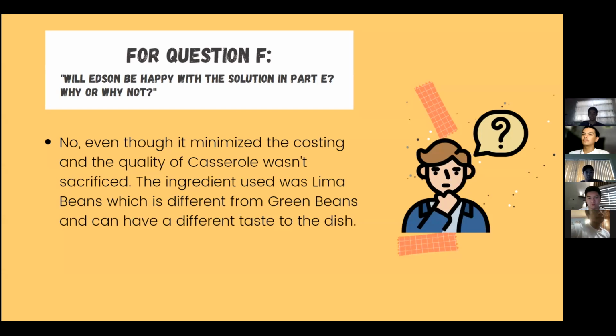To answer the given question, Edson will not be happy about the solution for question E, because as a cook, the minimized costing while not sacrificing the quality of the casserole would not affect his work. However, the change in ingredients will affect the taste and can affect how the dish needs to be prepared, which can be seen as additional work for Edson.